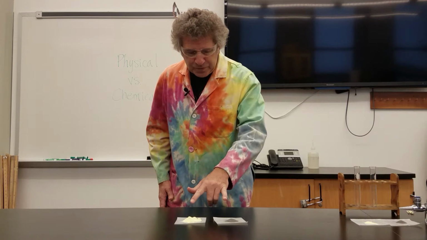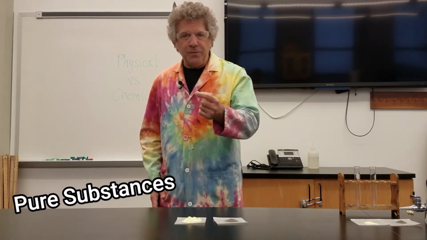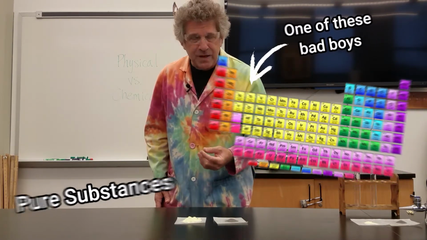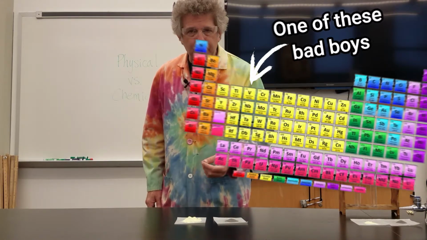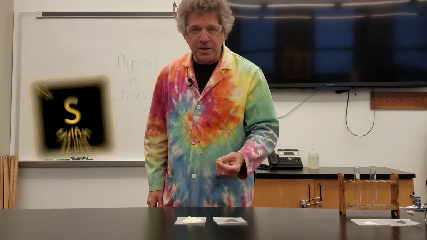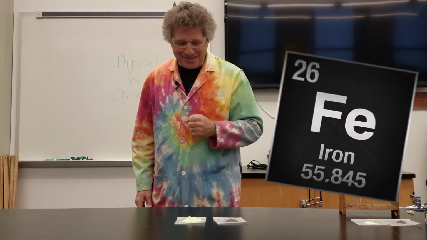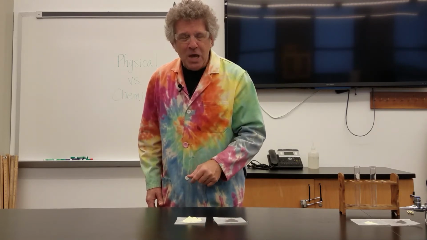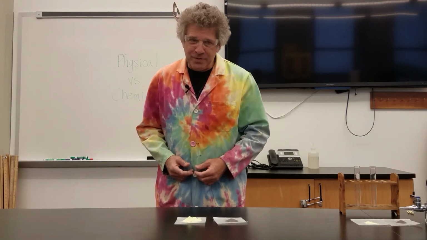These two forms of matter are pure substances. Specifically, the type of pure substance that they are is an element, meaning if you would look at a periodic table, you would find sulfur, it's element number 16, and you would find iron, it is element number 26. They are both pure substances, they're both elements. But we're going to take these two pure substances and begin to combine them.